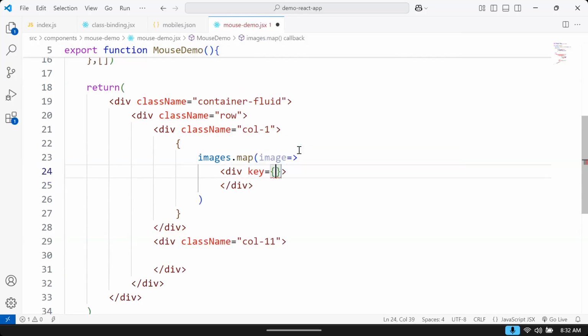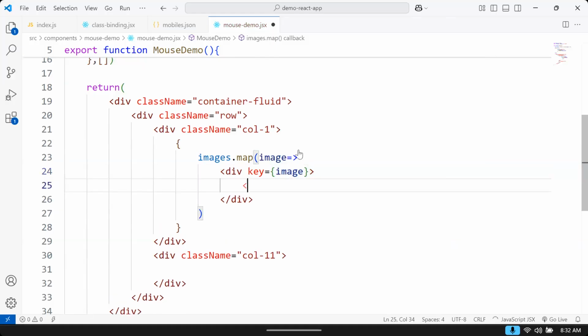Am I right? The key is image. And inside that, I will keep an img. This img width is, suppose, 100 or 50. Height also 50. I'm just giving the image height and width small.